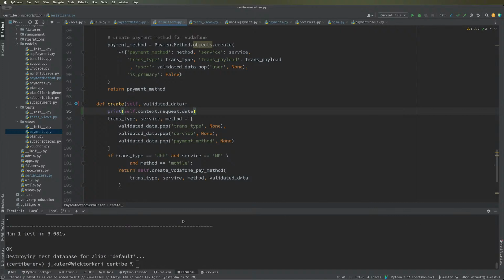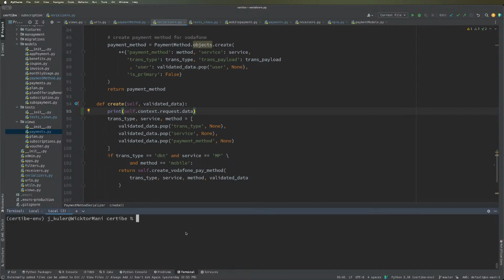Right, that's where we are going to get our phone number. We want to be able to get the phone number somewhere here so we can see what we can do with that.